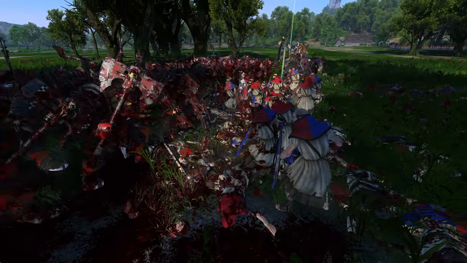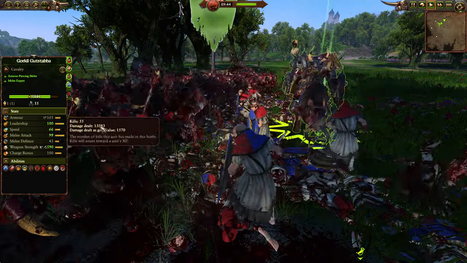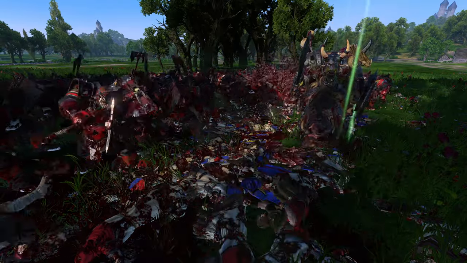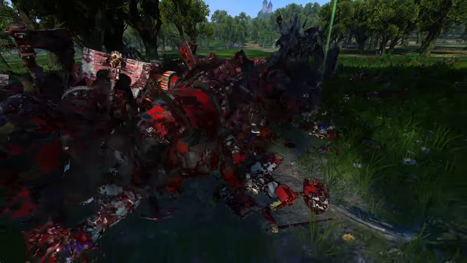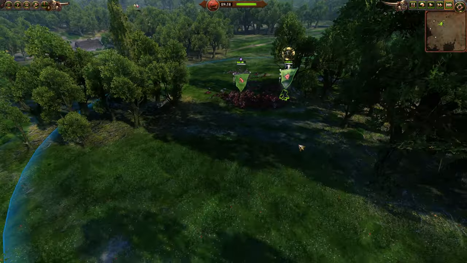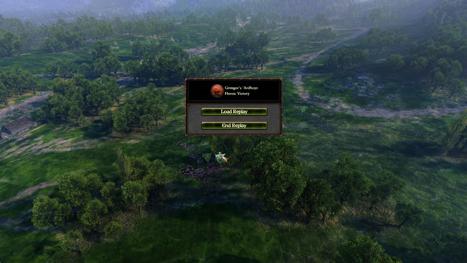There we go, and Gutstabba's back into the fray as well. He's got 55 kills to his name, nothing crazy, but he did defeat the enemy lord and the enemy damsel, and just spent the entire match annoying the enemy army. And there we go, the last battle pilgrim falls, and the battle is ours. I can't believe they moved up in a march stance like that. Tremendously foolish.